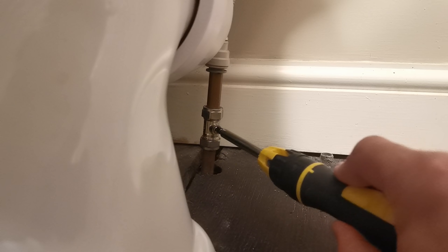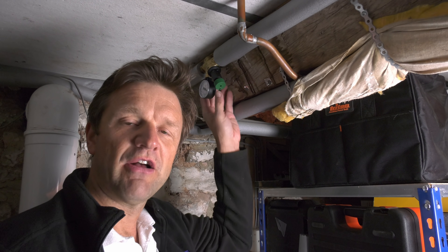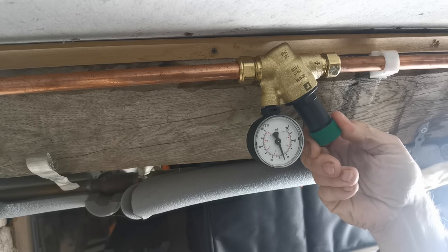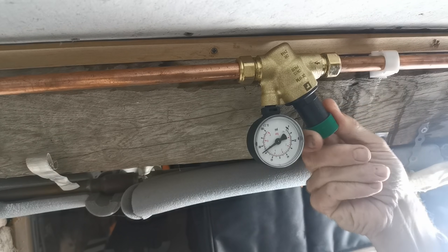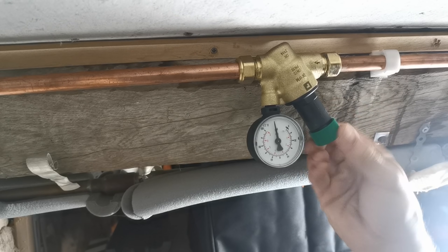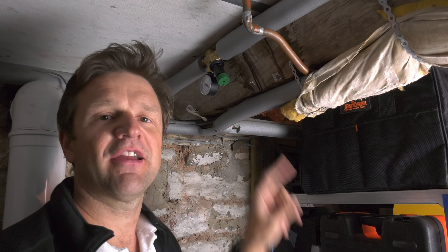With the new fill valve in position I could switch the two isolating valves back on and start experimenting with the new pressure reducing valve. I settled on an operating pressure of around two to two and a half bar — the reading the dial gives depends on whether it's mid-flush or not. I'm afraid I can't tell you what the actual incoming water pressure is, because when I fully open this valve the pressure goes completely off the scale. The fact that so many valves have failed suggests it's well over the 16-bar operating limit of the Viva Skylo fill valve. I hastily closed it back down to the two to two-and-a-half bar area, marking a little marker on the dial so I could count the number of revolutions back to the point I started at.